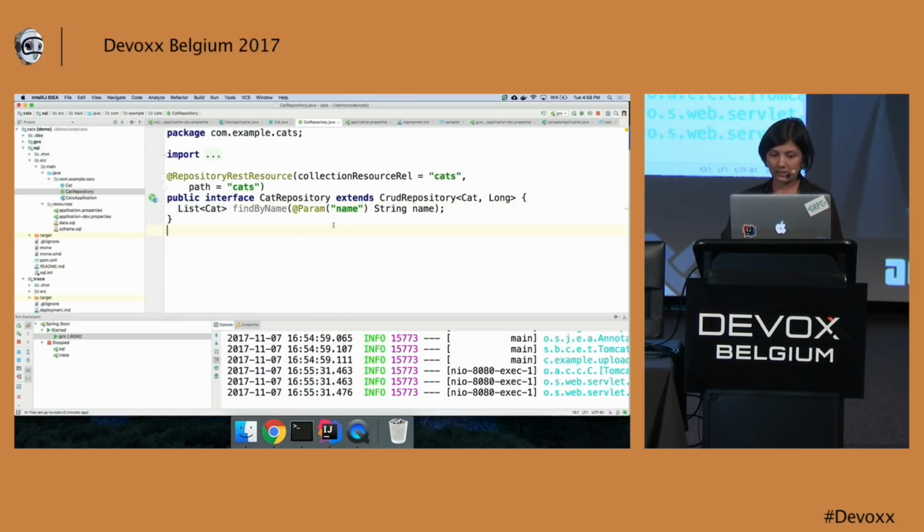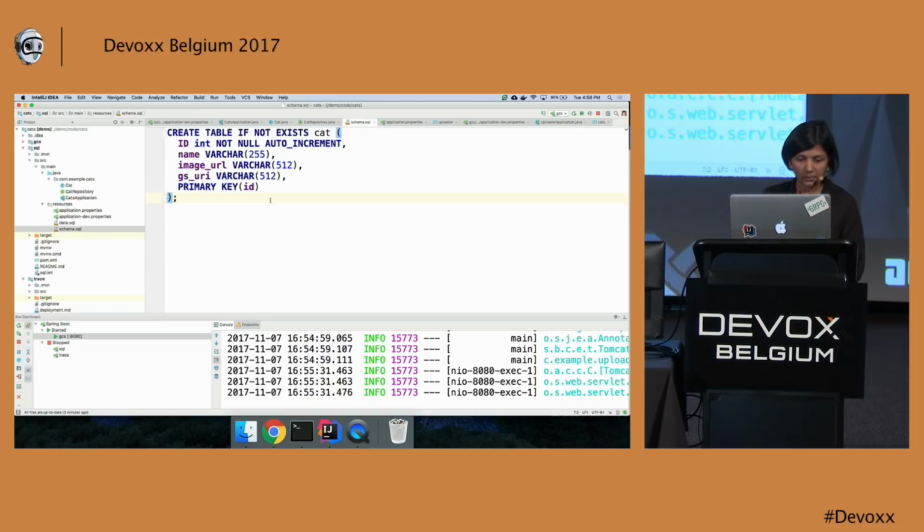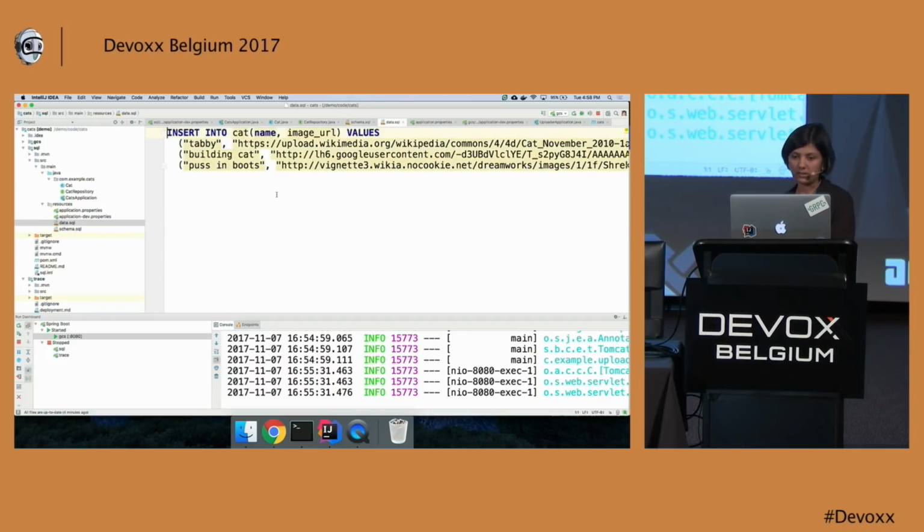And then here is the simple REST data starter that I talked about, which effectively means you don't really need to provide any implementation methods, and you're able to really leverage all the REST APIs to access any resource that is stored in this repository. So you'll also see the schema SQL that I've introduced, which will auto-create the table if this table does not exist, and just some sample data that we will be uploading into the database.